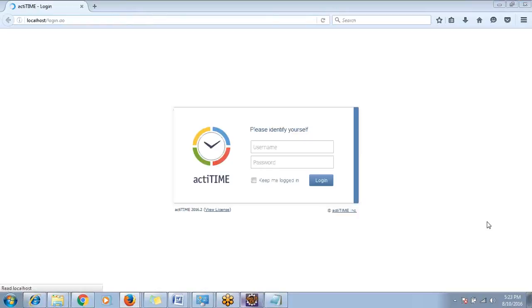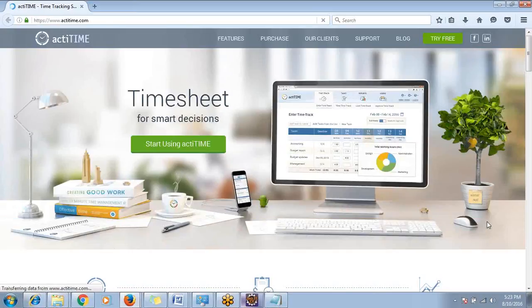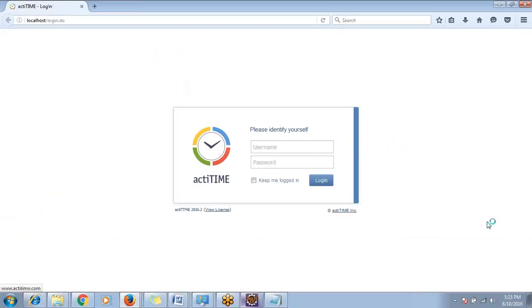It's waiting to load the demo.actitime.com. It's waiting, still waiting. It's loading localhost login.do. Again, clicks on www.actitime.com. Again, switch to first window.